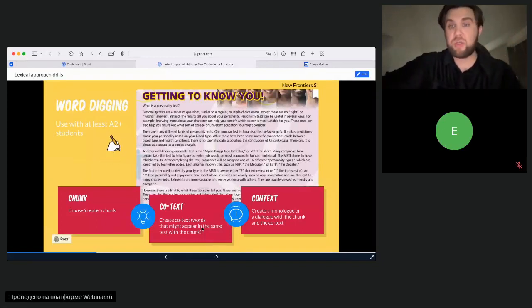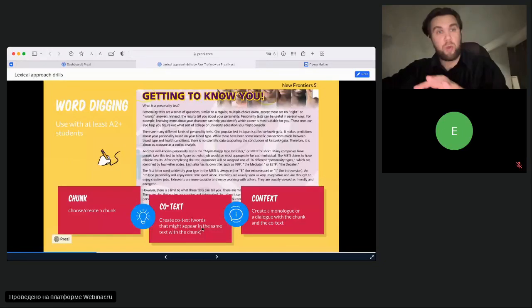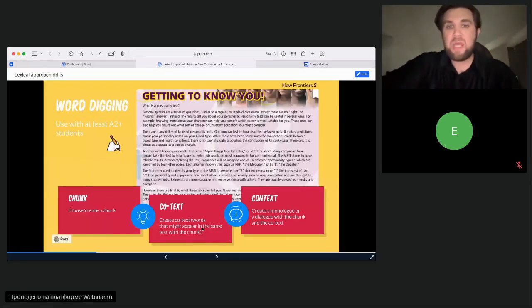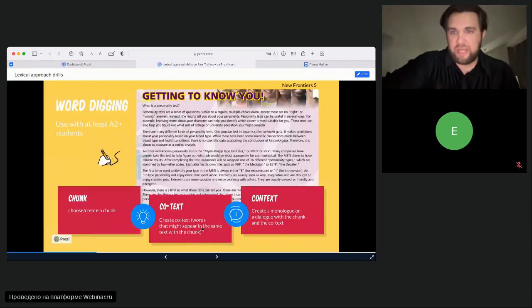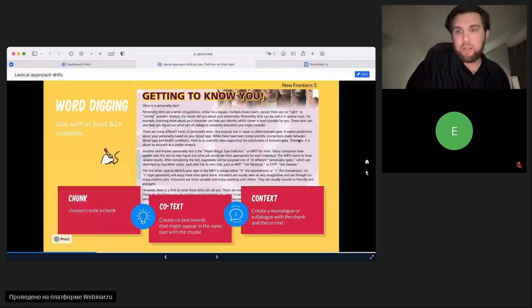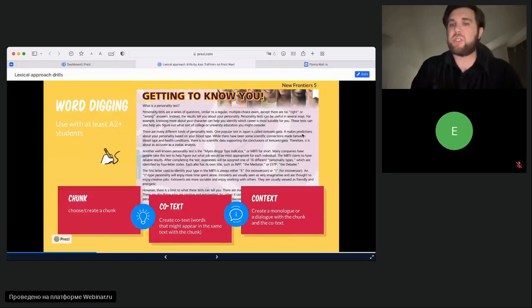So, for example, let's look at the text, and I'm going to show you one way and the second way. The first way would be me as a teacher looking through the text, or maybe doing that when I'm preparing for the lesson, and choosing several chunks which my students are going to drill after all the exercises with the text. Okay, so I'm looking now and I find a nice one, make predictions, right? So I've already done the first step, I found the chunk.